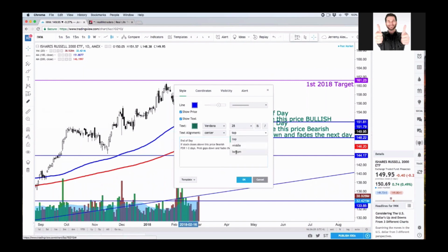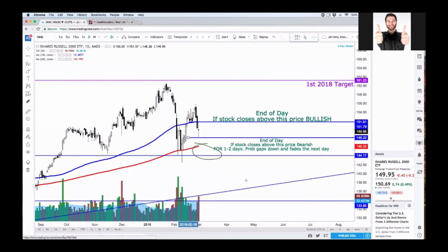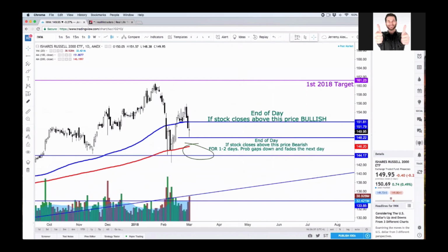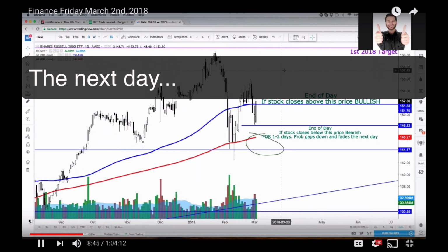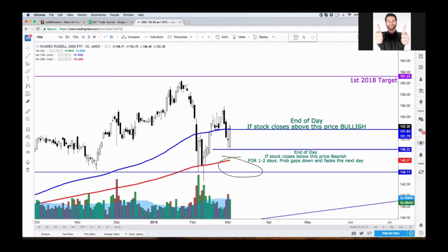What the heck do I mean by that? So again, puts are going to be really quick in this market, because I do not think this is the top of the market. I think this is just a rest. I think this is a rest that we needed. What I mean by if it closes below here, so let's say we close below here tomorrow, it'll be very similar to this candle, right? Next day it'll gap down to like there, and then it will fade higher. Interesting about the IWM is this one did close above that high wave candle today.